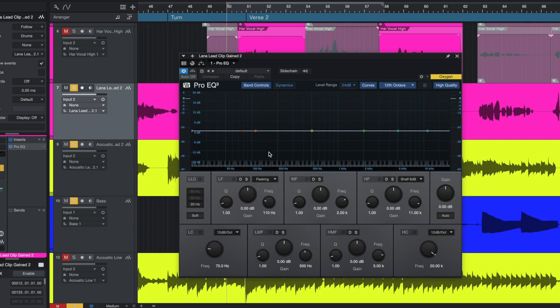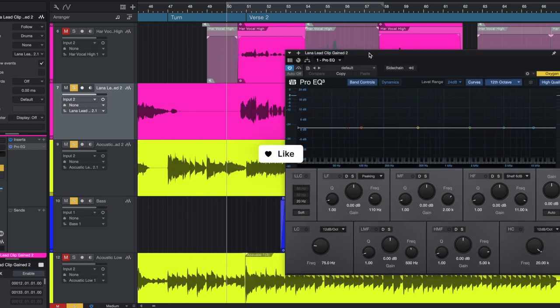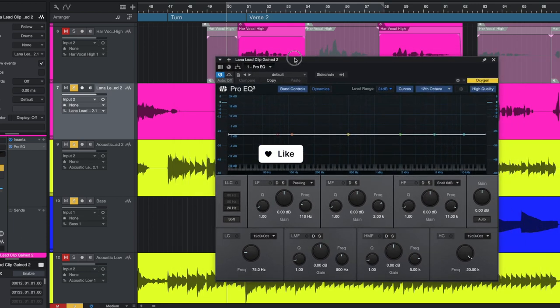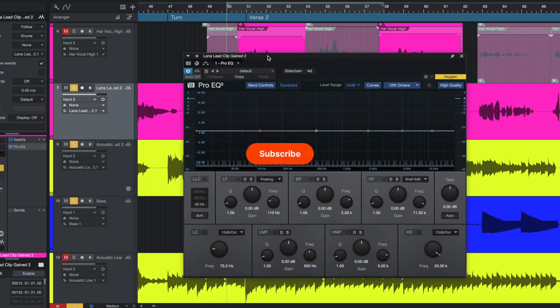I'm going to go over some different parameters for the equalizer, things that you can do for generic tracks like lead vocal, acoustic guitar, and bass guitar. You don't have to copy these settings, but I do want to put your head in the right headspace when you're making decisions about how to use EQ in your mix. You don't have to be using Studio One by Presonus. If you're using Logic, Pro Tools, FL Studio, any of these DAWs will all come with their own built-in equalizers.